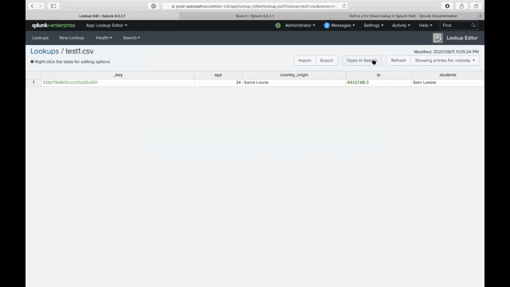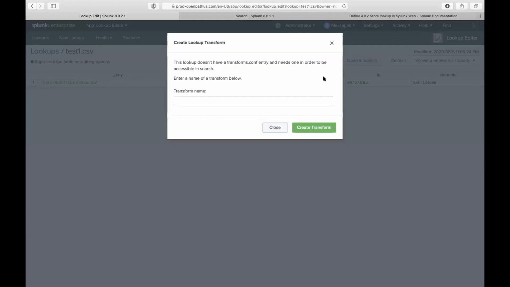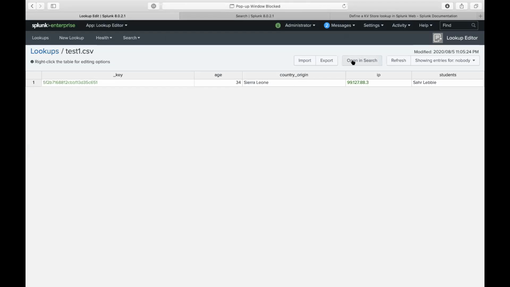Oh, so when we try to open this in a search, it's going to say it doesn't have a transform, because your KV store needs a transform to be able to call it. So that's one of the differences. So we're going to say, I don't know, we'll call this one system one. Get transform and then open in a search.